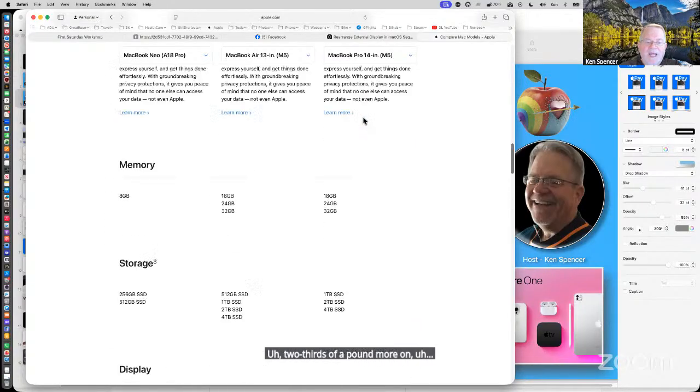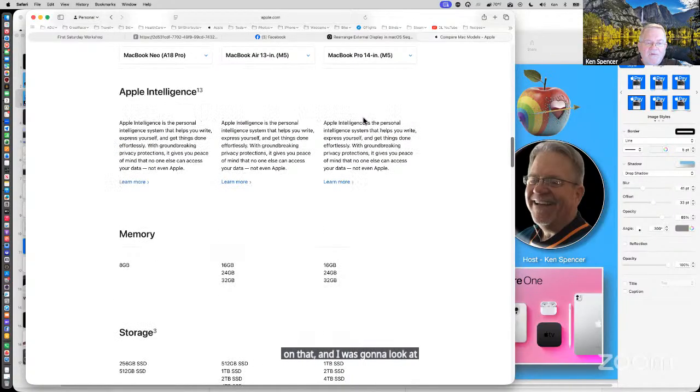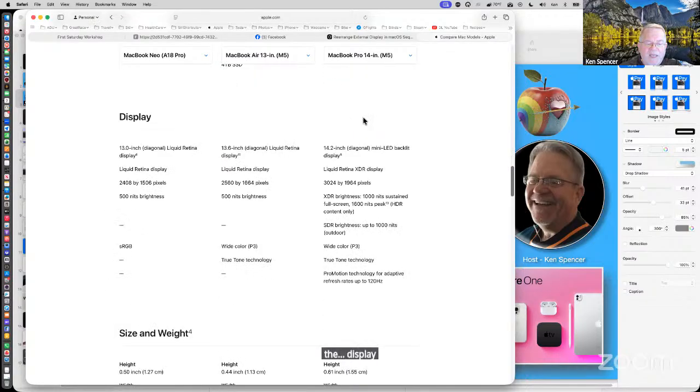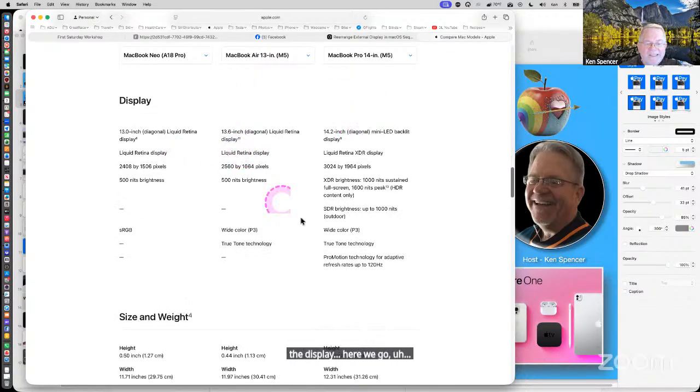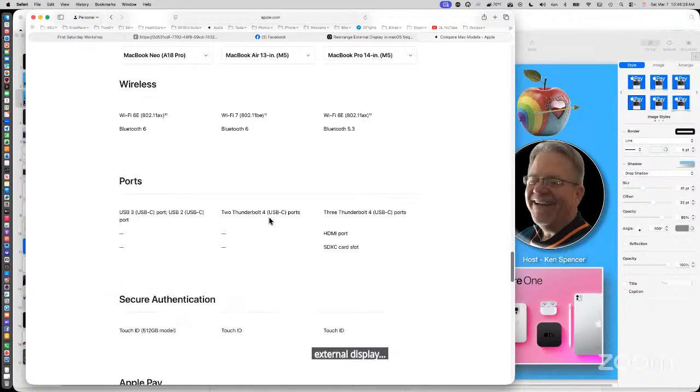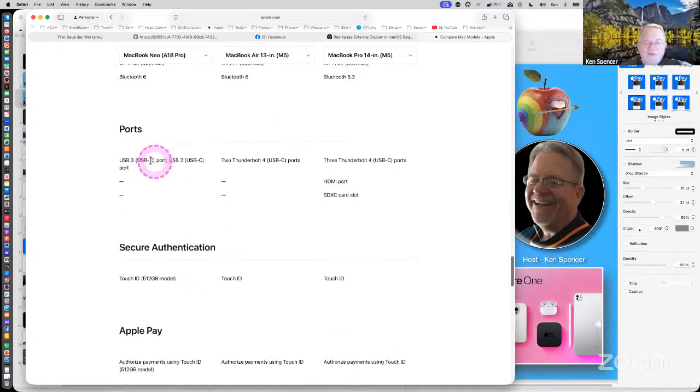And I was going to look at the display. Here we go. External display, ports, so that you get two USB-C high and low speed, two Thunderbolts versus three Thunderbolts with an HDMI.